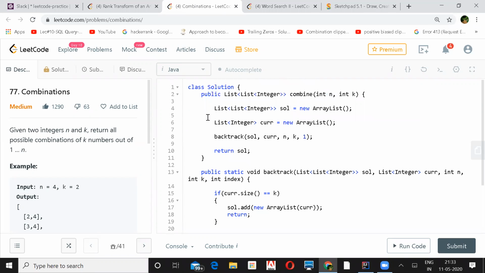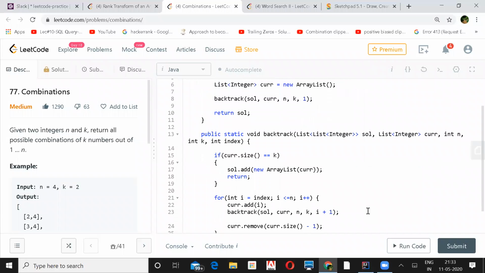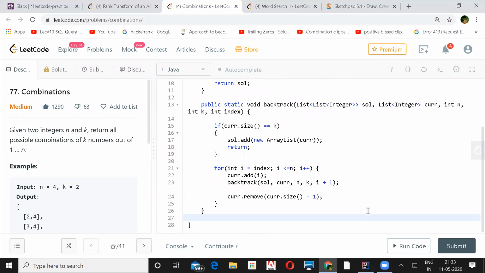So Asim, is there any way in Java to pre-allocate the array? Because you are actually adding every time and maybe removing. So if you just pre-allocate your output string. If I do that, I have to create a new list. What I'm doing is reusing the same list. What I can even do at line 23 is pass a new array list. Then I don't need to add and remove.